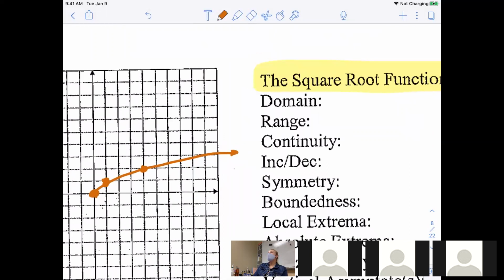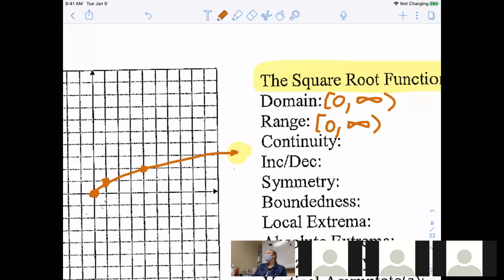All right. Domain is my x's. What is my restriction on my x's? What's my smallest x you see? 0. And then what's the biggest x we see? Infinity. We got an arrow. Good. We have no negative x's. We also have no negative y's. So my range is also 0 to positive infinity. It's not moving as fast as my x's, but it's still going to go on and on forever. Is this continuous? Yep, this is continuous. We'll skip increasing and decreasing for a second. Oh, we'll skip the rest, I guess. But this is what we have to do for all of them.